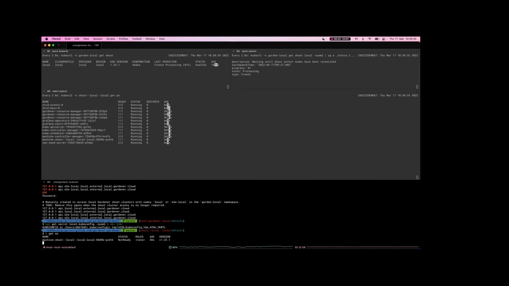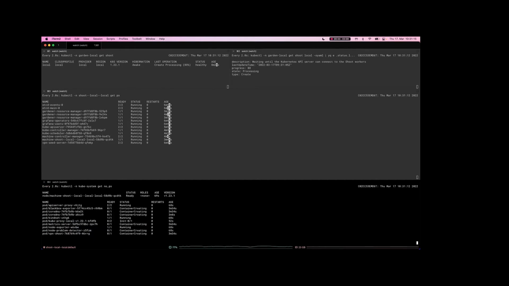And as we see, there's one node object which corresponds to this particular pod, still being bootstrapped. Okay, here we can see the Shoot system components that are being deployed. And the Shoot should get ready anytime soon.